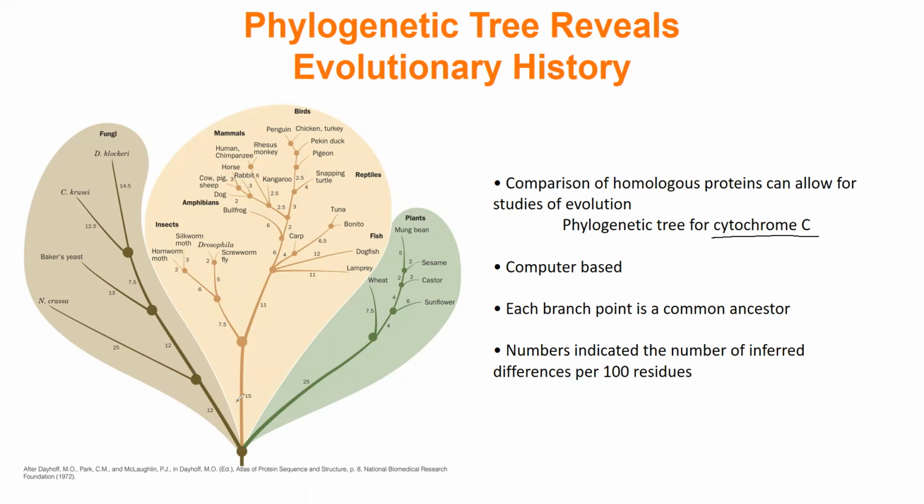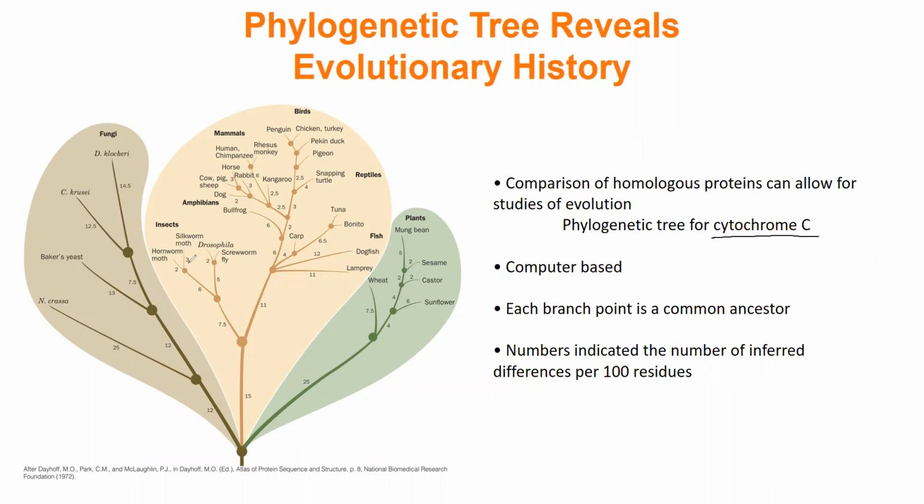And we just look at their mutations, and based on how many mutations there are, we can see how closely the organisms are related. And so you can see by just looking at this one protein, we get a tree that makes a lot of sense, right? All the mammals are grouped together, birds are grouped together, fish grouped together, plants grouped together, fungi grouped together. And that's all based on a computer just looking at one protein.